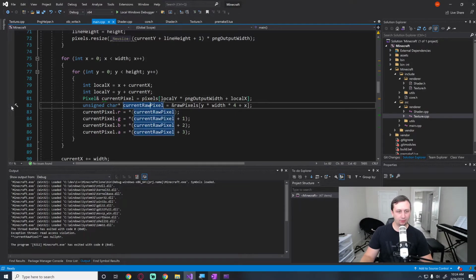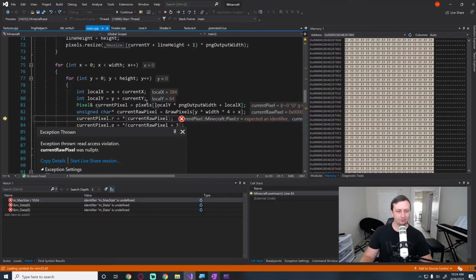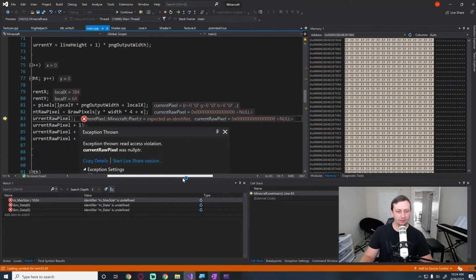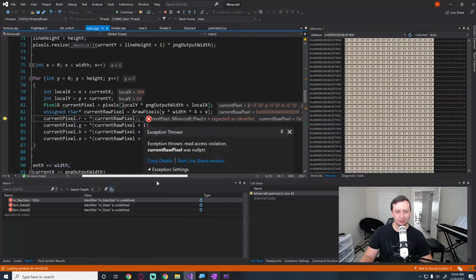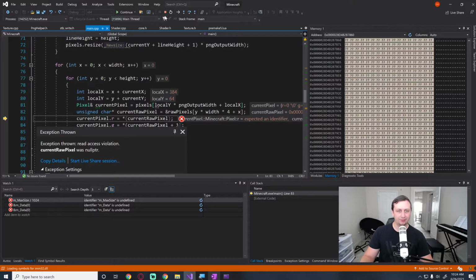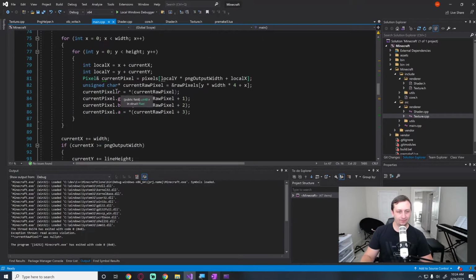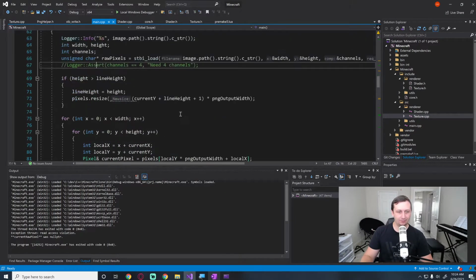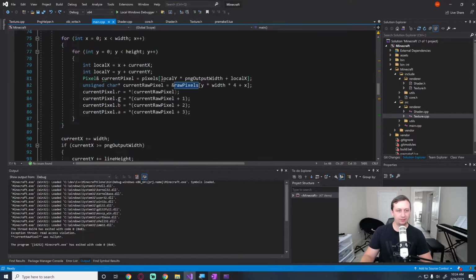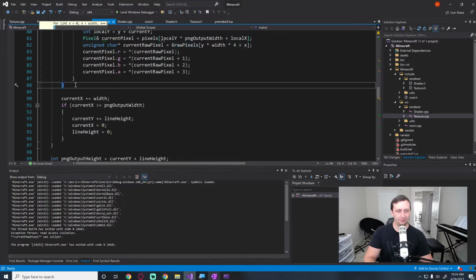It says we're getting a null pointer here, I'm pretty sure. Let's run this one more time. Yeah. Oh, I'm in debug. Okay, let's see what this says. So this says current raw pixel is null. We are on 0, 0. Oh, okay, so it looks like we just got bad data. I think that might be because we actually are running out of memory. I'm forgetting to free the memory, right? Okay, so we should be freeing this stuff after every image.